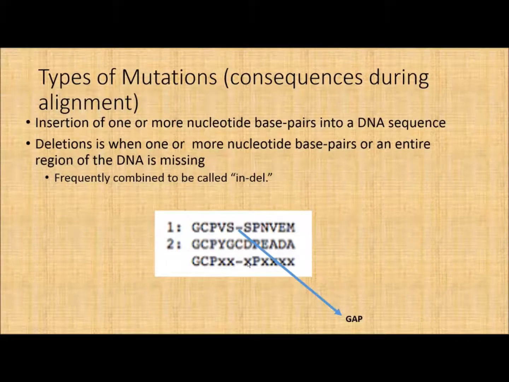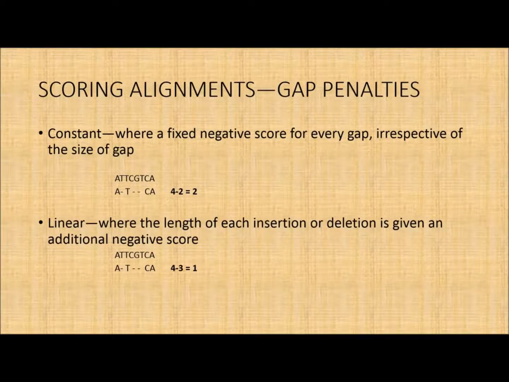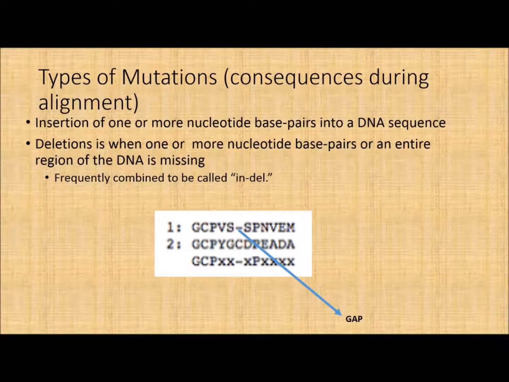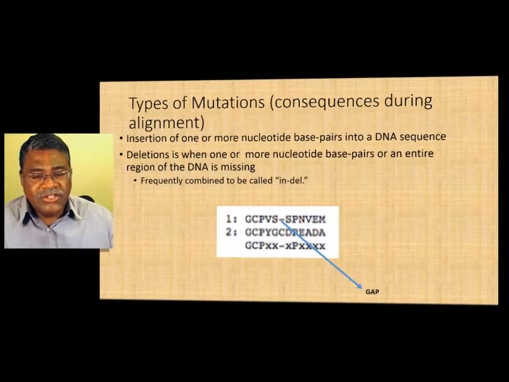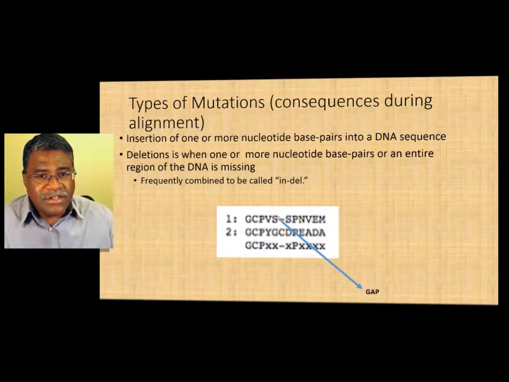Now, very important to understand this. Does nature put gaps? No, it doesn't, right? Nature has a sequence, and whatever the sequence, structure, functional interactions and consequences are a result of nature. Things like gaps are things that we introduce. We introduce gaps during an alignment so we can understand what goes on, okay? Nature doesn't say, I'm just going to have nothing. There is no such thing as nothing, right?